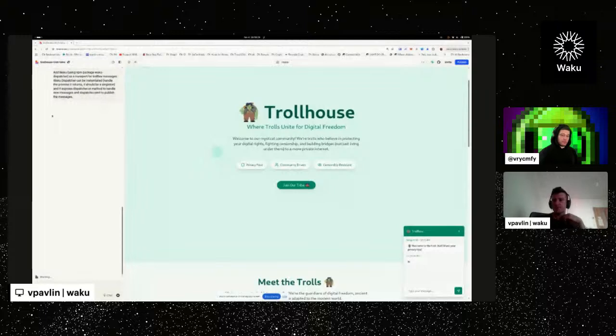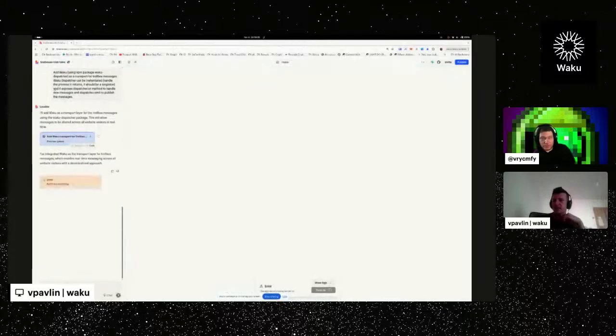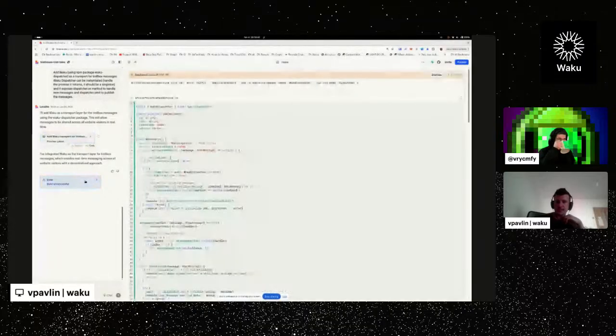Waku Dispatcher can be instantiated. Handle the promise it returns. It should be a singleton, and it exposes dispatcher on method to handle new messages and dispatcher emit to publish messages. So, build unsuccessful.